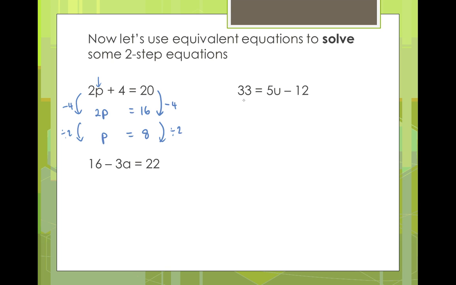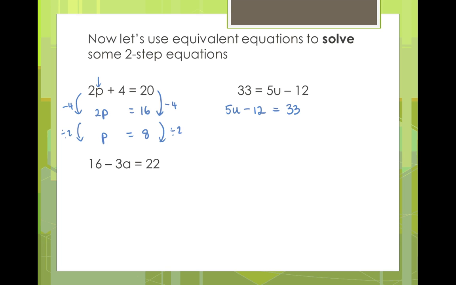The second equation over here, on this side here, we could use the idea, if we wanted, that we can make an equivalent equation where we move the left-hand side over to the right-hand side and the right-hand side to the left-hand side. We don't have to do that, but I know from experience that a lot of students seem to like the unknown being on the left-hand side. So we can do that, and we've still got exactly the same equation.